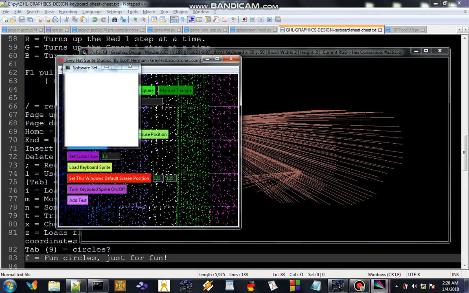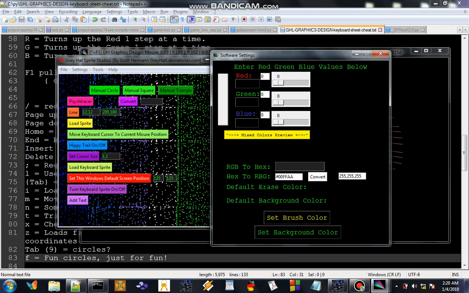I made this thing, I think is really rad. It picks your red, green, blue values for you, then you click this. It shows you a preview of the color when they all mix together. So you pick the shades you want, click the button, and it's a preview of what the color looks like. Down here we can convert hex to RGB. This is what HTML uses, so it's really cool.